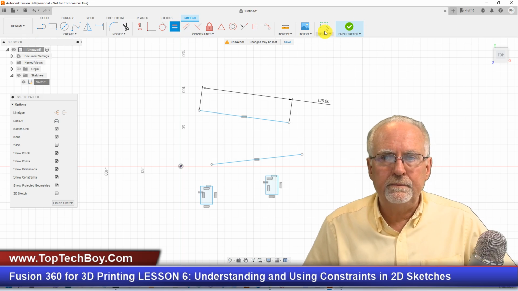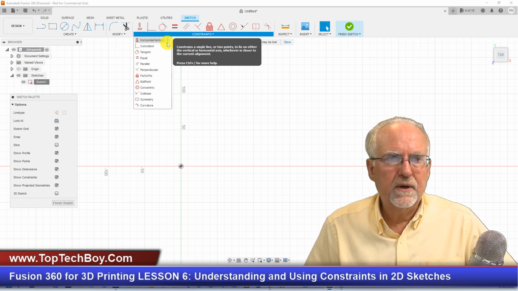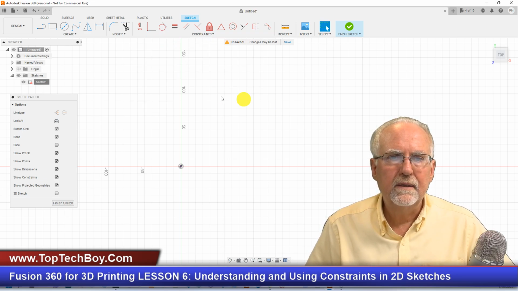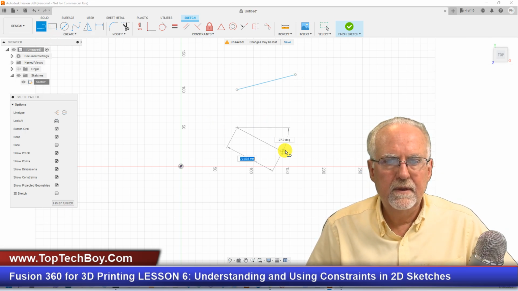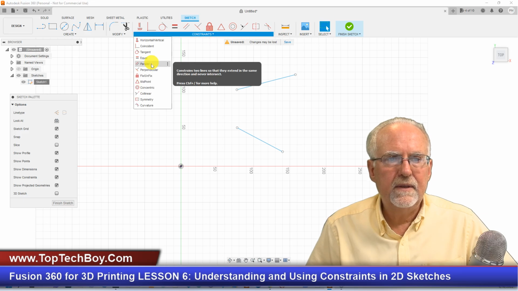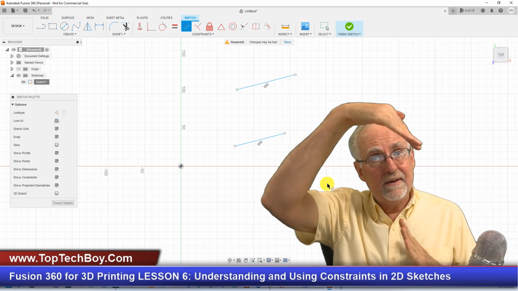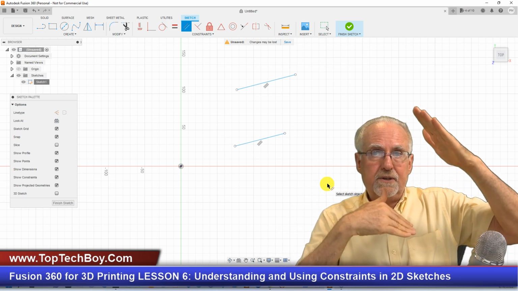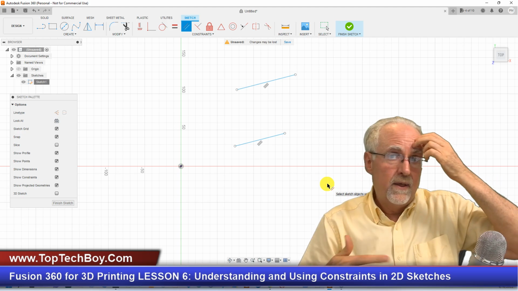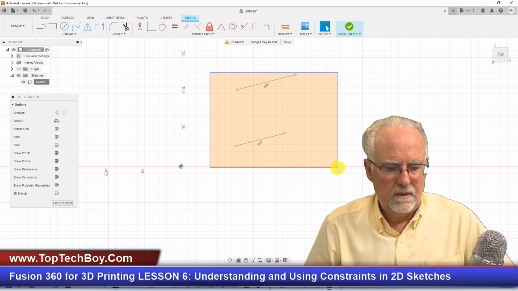So I need to erase all this. And then we're going to come in, and what's the next constraint? Horizontal, vertical, tangent, equal, parallel. Okay, parallel is pretty straightforward. If I have this line, and then I have this line, and if I get the parallel constraint, this will become parallel to that. You notice that parallel does not mean horizontal and it doesn't mean vertical. It just means the two of them are parallel. The two lines have the same slope if you are thinking in math terms. Okay, so that's pretty useful.